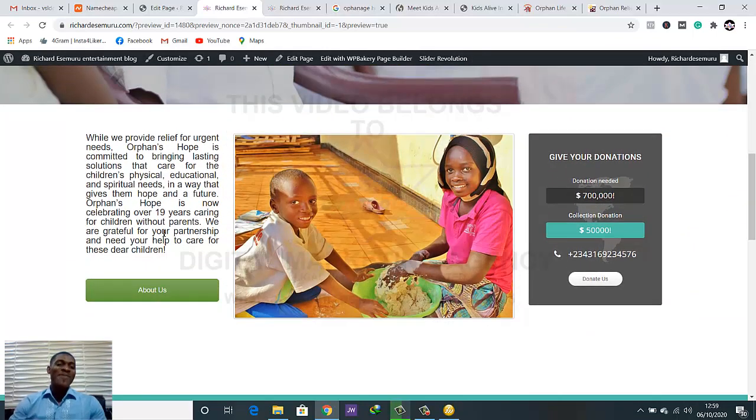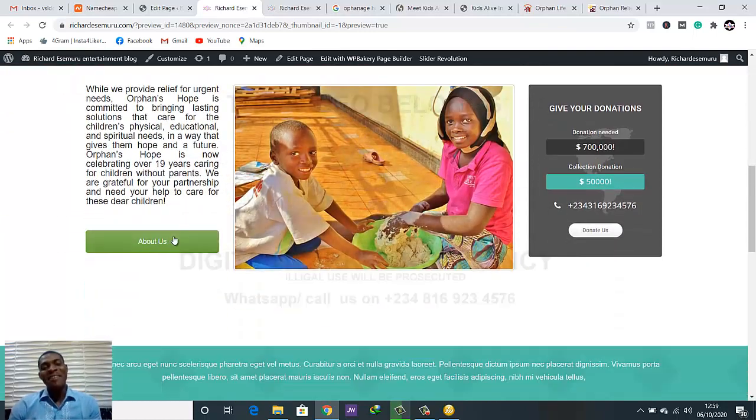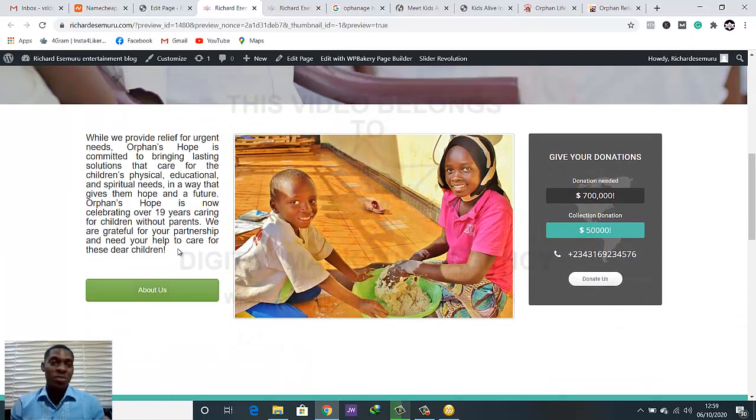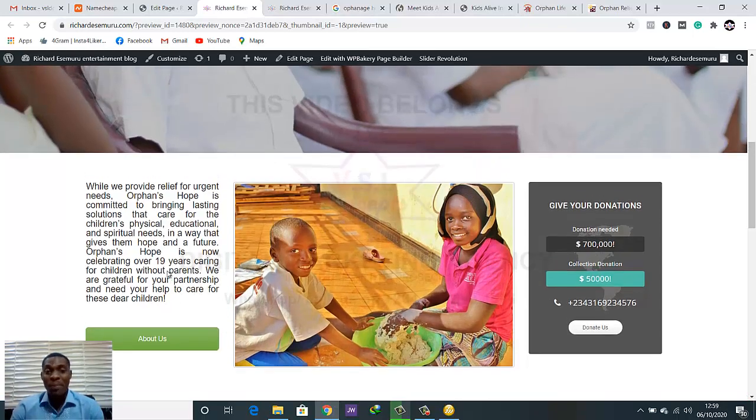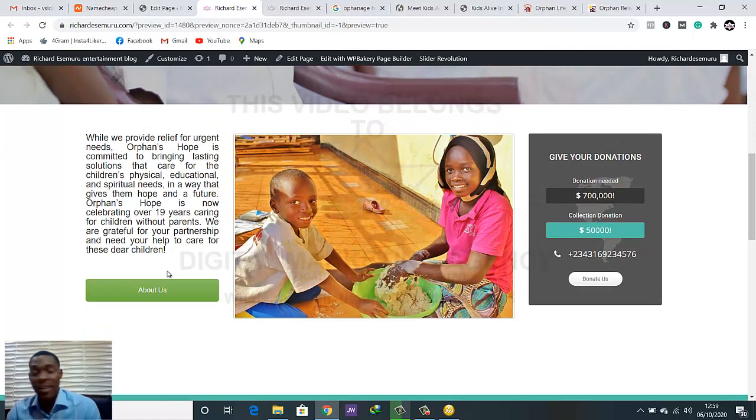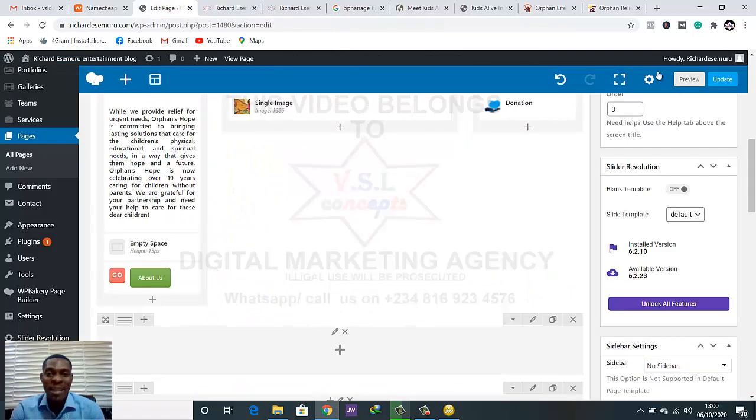So guys, you see that web design is something that is very, very flexible. There's nothing rigid about it. I might also decide that I want to reduce this more. My decision. You get my point? So web design is very flexible. It's not rigid at all. Extremely flexible. I've not saved my changes, so update.